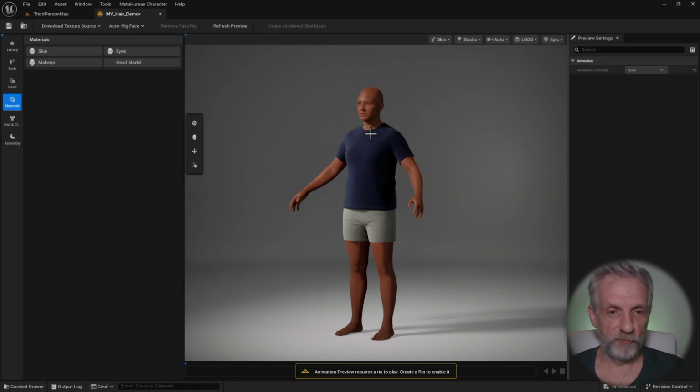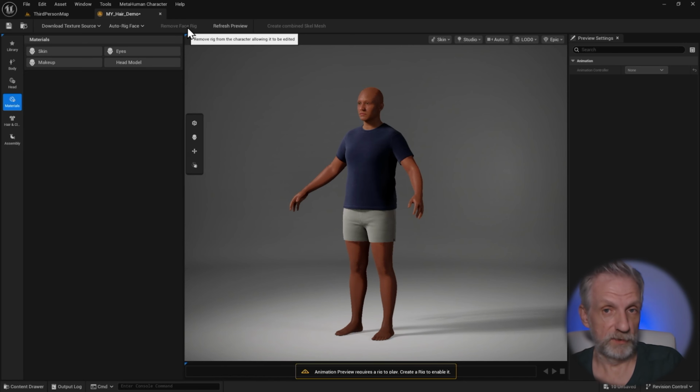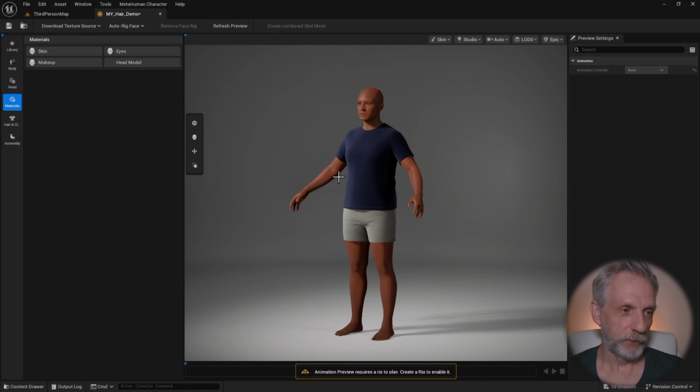I've got a more or less default Metahuman in here. I was going to use the previous one that we used, but sadly to make changes to a Metahuman that already exists, you have to go and remove the face rig and then re-rig it once you've made all the changes. Now sadly, there's of course a bug in the preview version that means most times when you try that, Unreal Engine crashes. Sometimes it works, but most times it does not. So I just created a new guy here.